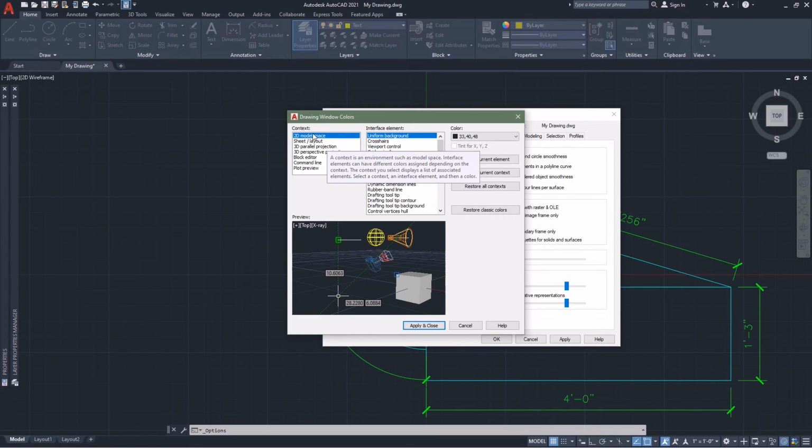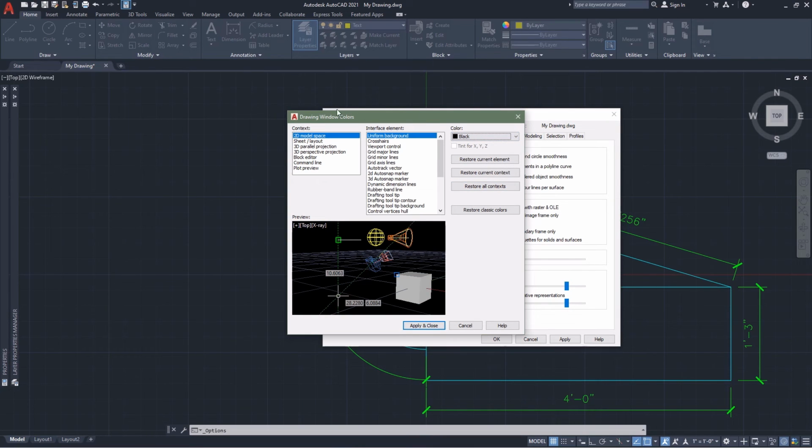Notice in the background, our 2D model space is currently a grayscale and not a true black color. Under the Color pull-down in the upper right-hand corner, left-click one time on the menu, scroll down, and change the color to black.